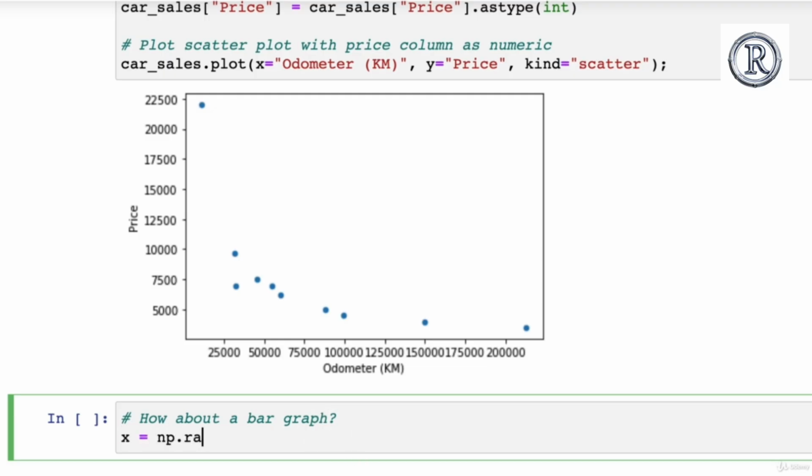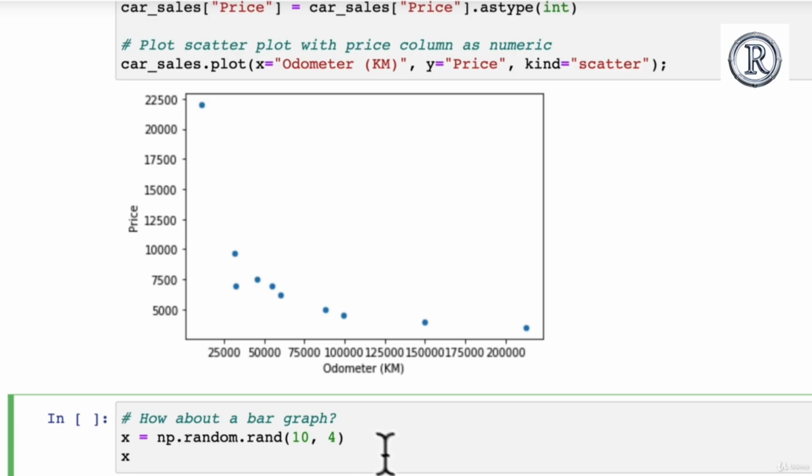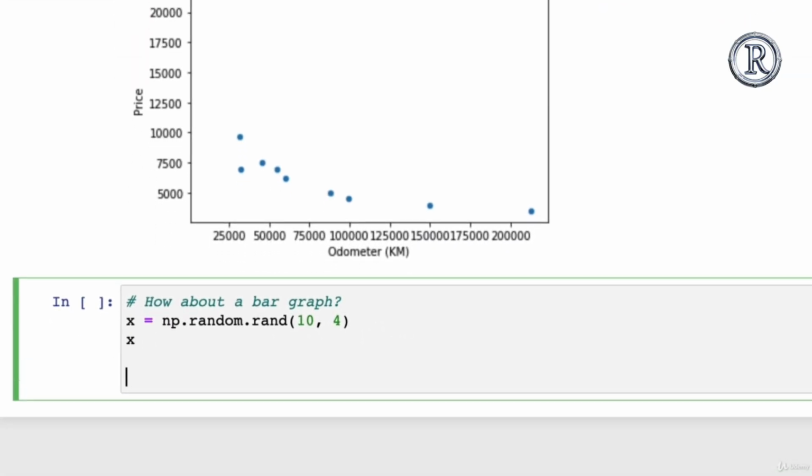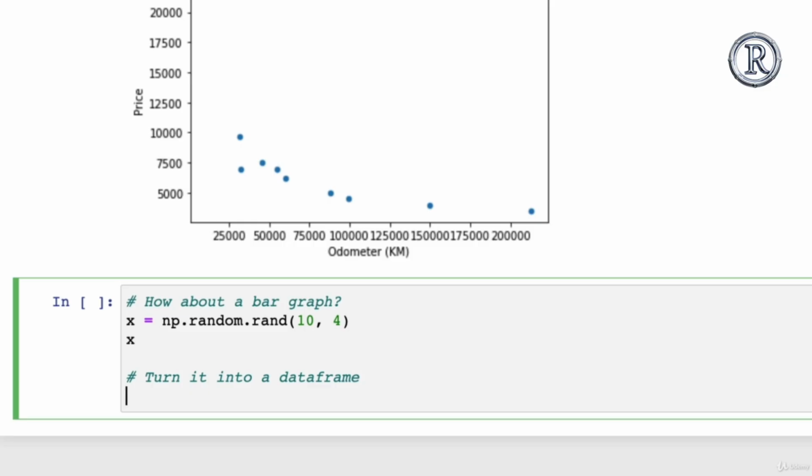Let's make some data actually, because we want to just keep practicing all these different types of ways of plotting, creating data, and just seeing as many different examples as we can. So we'll create X variable here. We'll turn it into a data frame. So we want df equals pd.DataFrame, X, columns equals, we'll keep it nice and simple.